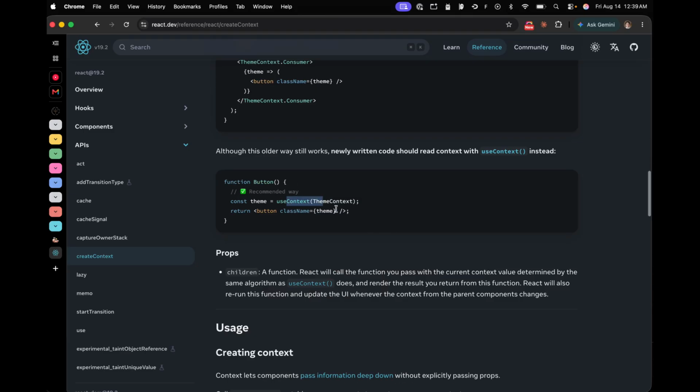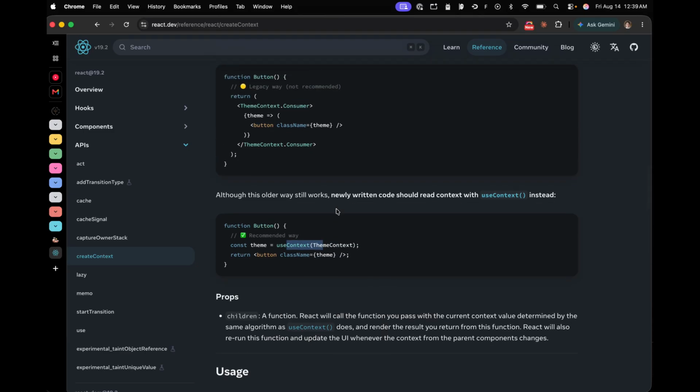Use context. But if we're talking about performance, I do have experience trying to fix a performance bottleneck, and one of the culprits that I always encounter in terms of performance regression in React is context, because of this useContext.